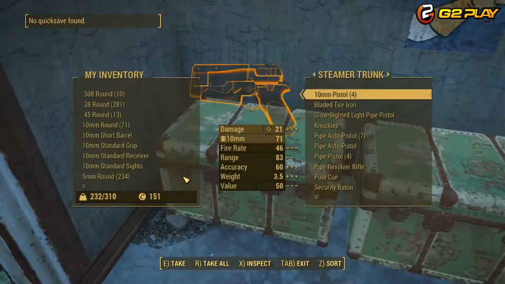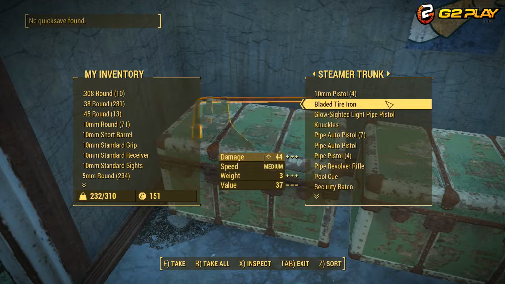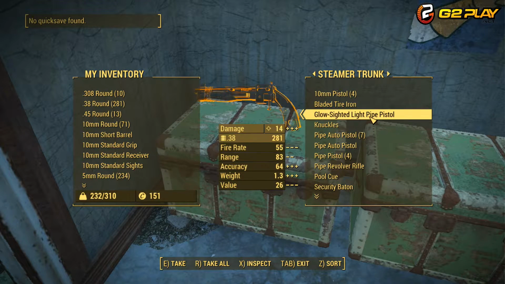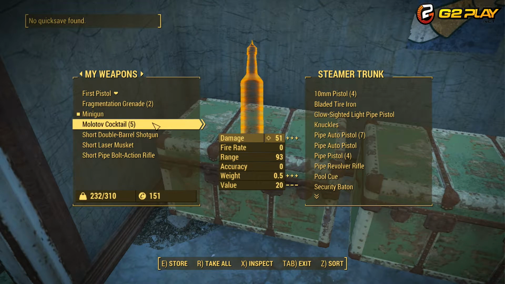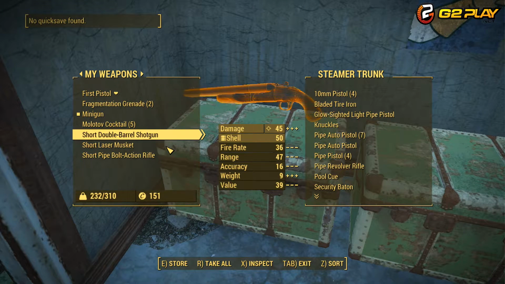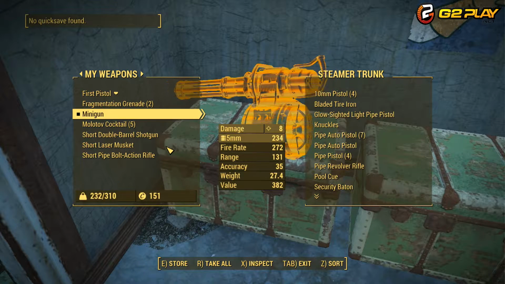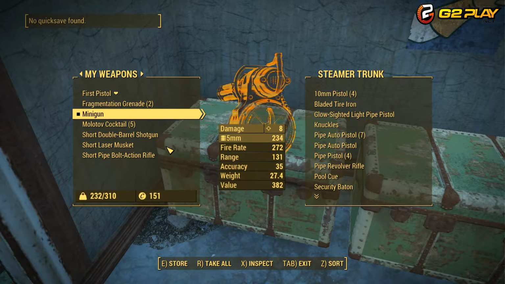So, I should transfer more stuff. Hold on a second. We need to transfer a lot more stuff. So I have all this here. I will eventually sell all this shit because I honestly don't need it. Fragmentation grenade, I have 5. Maybe I shouldn't keep all these weapons as well. Because, let's see, they're 12 kilos. Wow, 9. 27, but this is the one I have equipped. But I don't think I have much ammo, right?